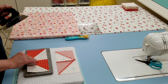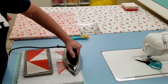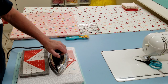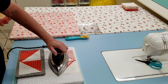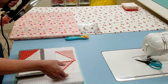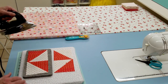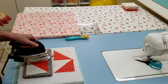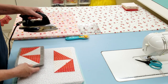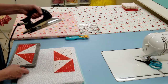Now we're going to turn that over because I see them doing that all the time online. Let me make sure that's going to open up. 1, 2, 3, 4, 5. And we're going to turn it over. Well, them threads, my mercy. Okay, now I'm just going to press the middle seam only. 1, 2, 3, 4, 5.